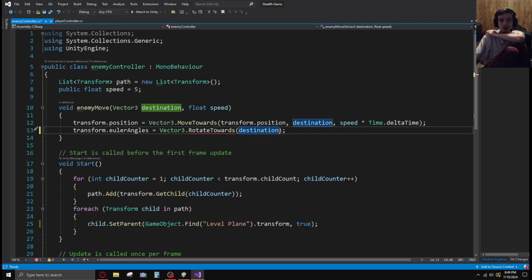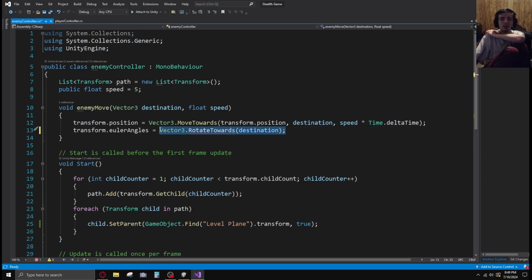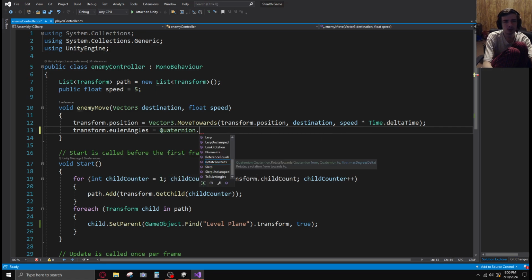So I have to do this. I have to do the same thing. What? No, there has to be an easier way to do that. Do I have to make this a quaternion?